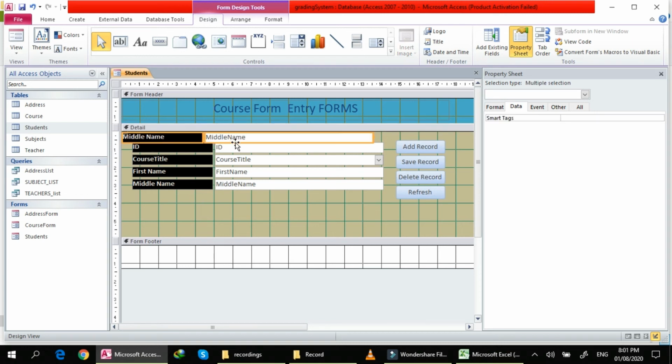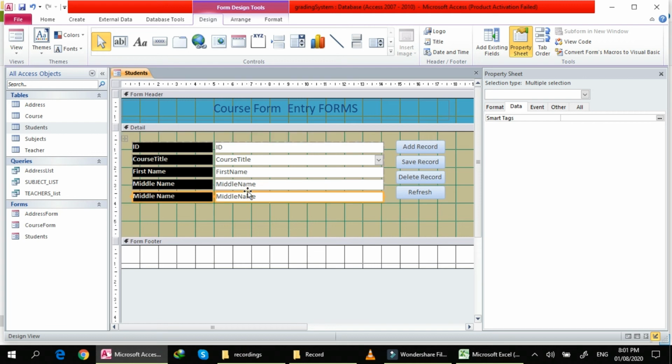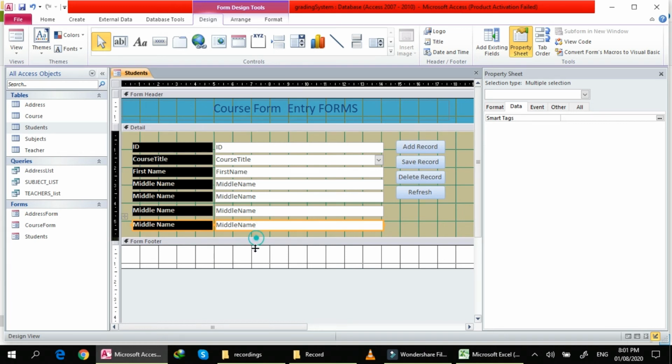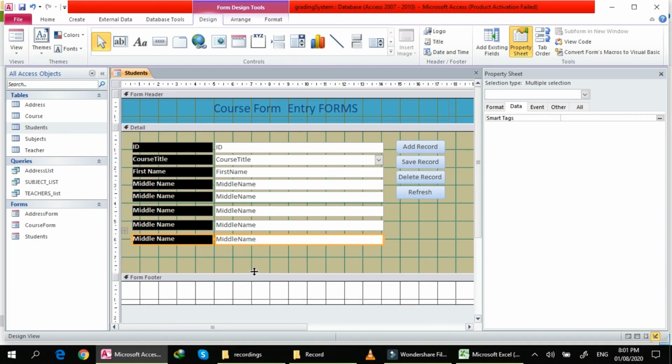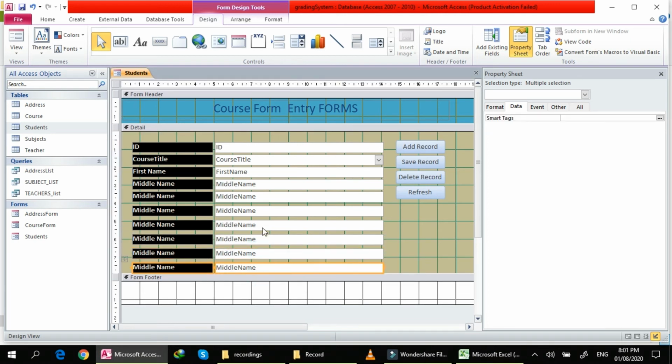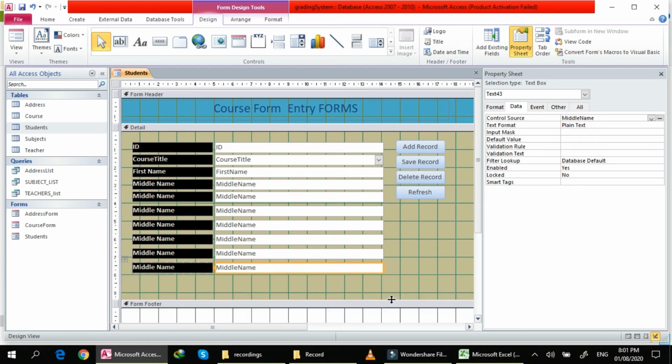Control V, Control V, Control V. I count here 1, 2, 3, 4, 5, 6. So let's drag and add another.